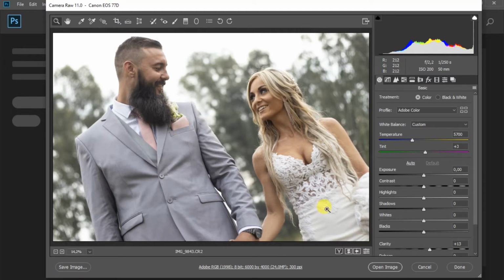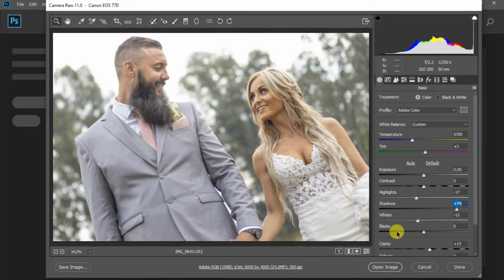The only few settings that I do on my image before I take it to black and white. The first thing that I do is I always take my highlights and my whites a bit down, just to bring the highlights down, like on his forehead. And like in this image, there's a lot of highlights at the back. Then I'll bring my shadows up, get all the detail out in the hair and stuff like that.